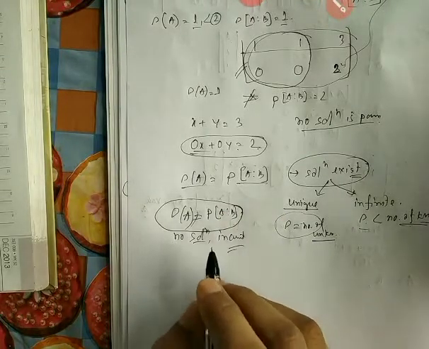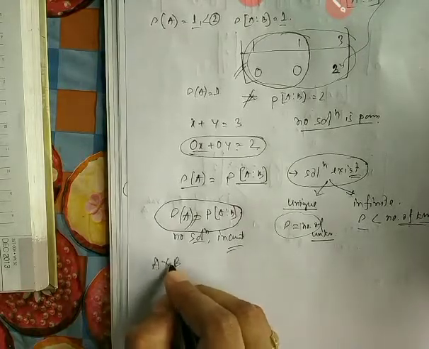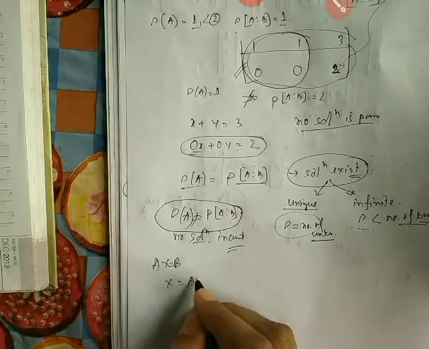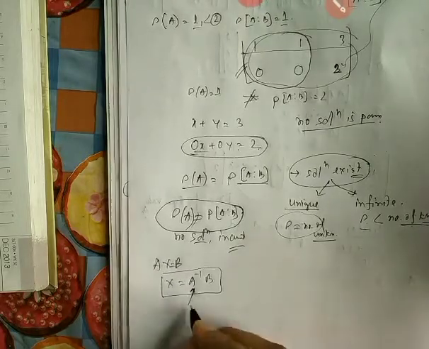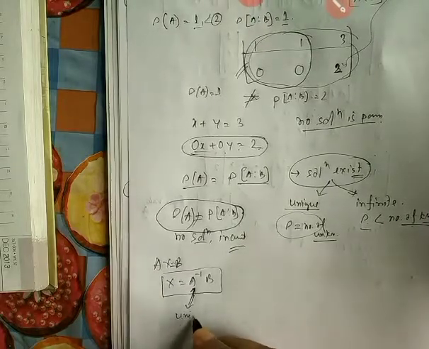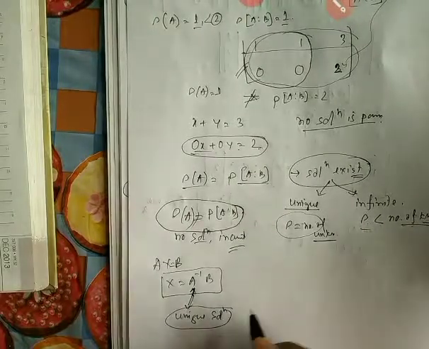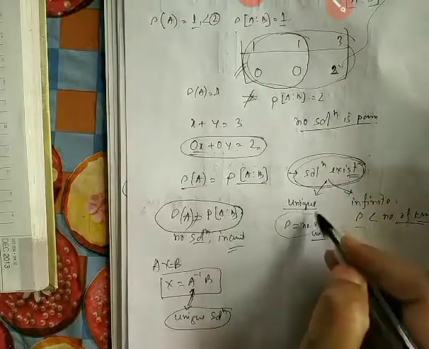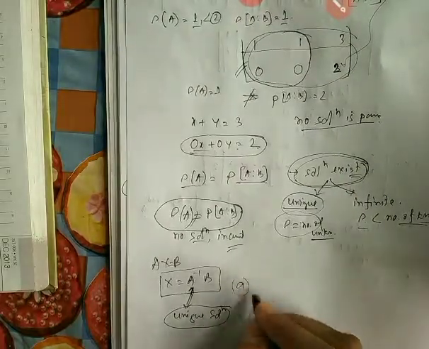So you see, one thing, the first option you can think: A must be invertible. Okay, A is invertible. We know Ax equal to B, x equal to A inverse into B. If this is invertible, then you get a unique solution only. But the question is not about a unique solution. The question is about only a solution existing. So if you think only of this one, it will not work. So that's why option A is not correct.